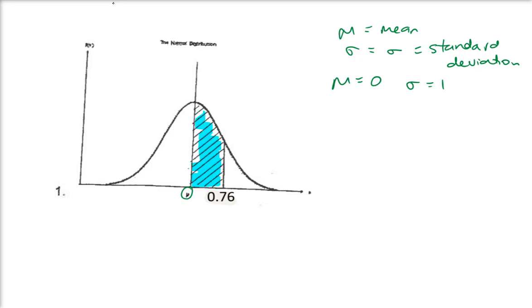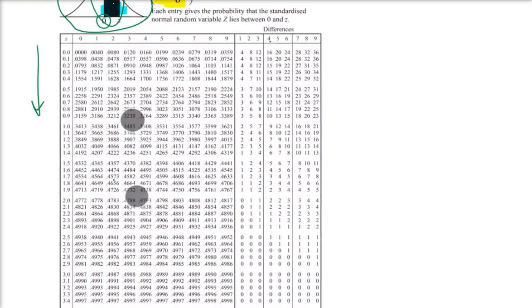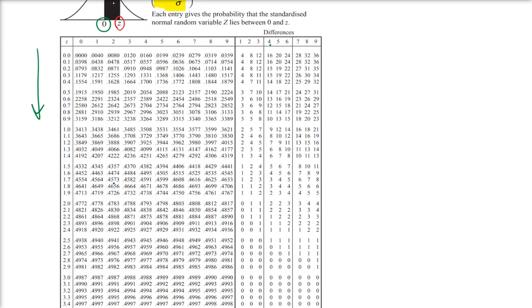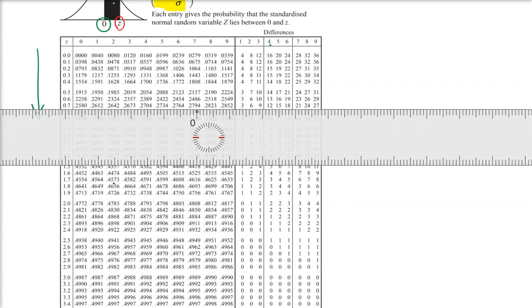So I'm going to look for 0.76 on that table. Now, I'm looking for a z-score, because if you look up at this picture again, that is z. So we're looking for a z-score of 0.76. Get my ruler out. We're looking for 0.76. So there's 0.7. Here's 0.76. Hopefully you're happy with that. And so that means that that probability is 0.2764.